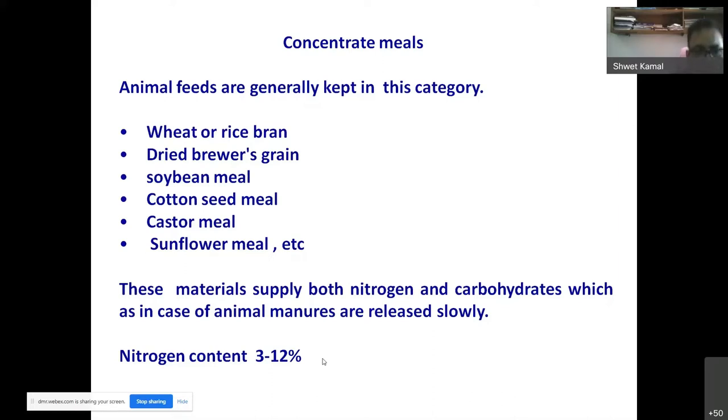Then soybean seed meal, seed cake, or any kind of oil seed cake can be used. When the oil is taken out from the soybean, the rest of the material can be used as concentrated meal. Cotton seed meal can also be used. Castor seed meal can also be used. Sunflower seed meal can also be used.